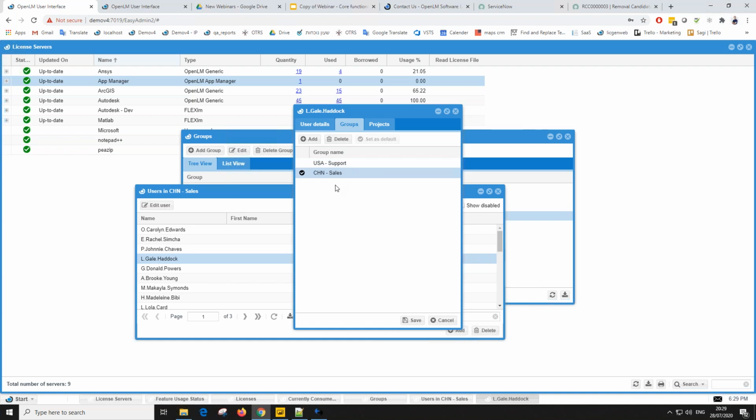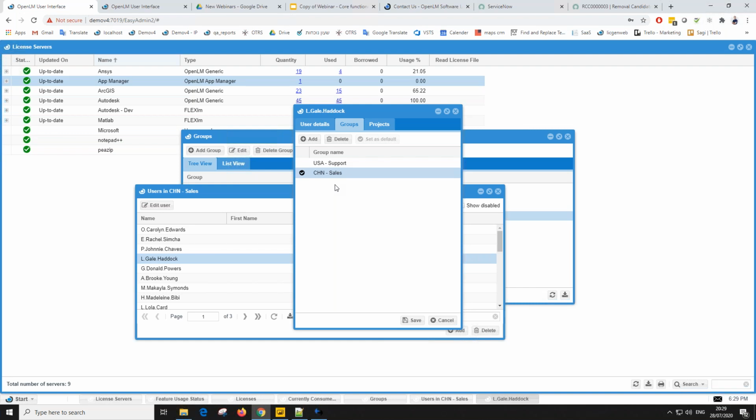If you are using Active Directory, for example, then you have an option in either the directory synchronization service, the new one, or the old Active Directory synchronization. In both cases, you have an option to set as default group.